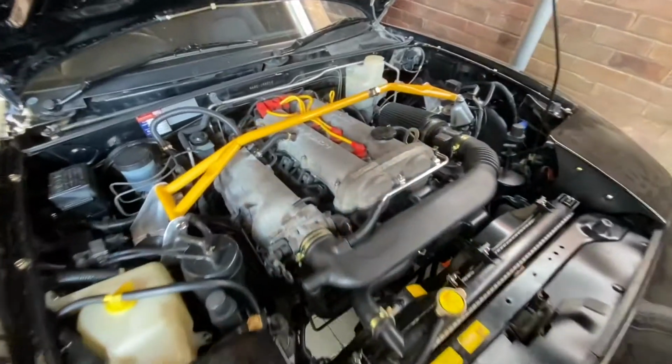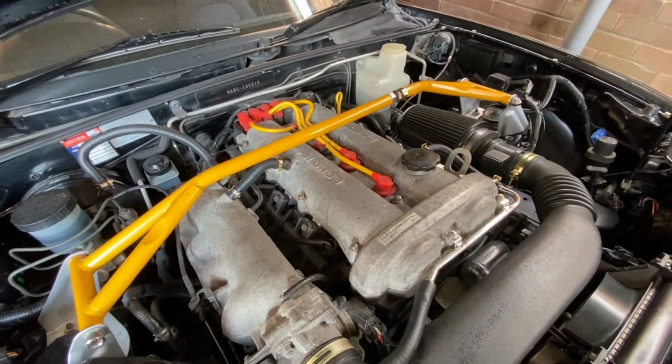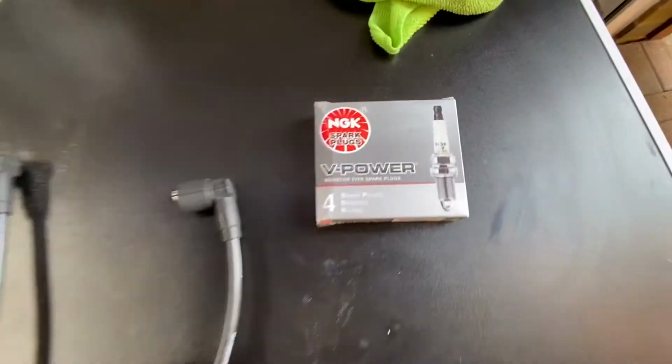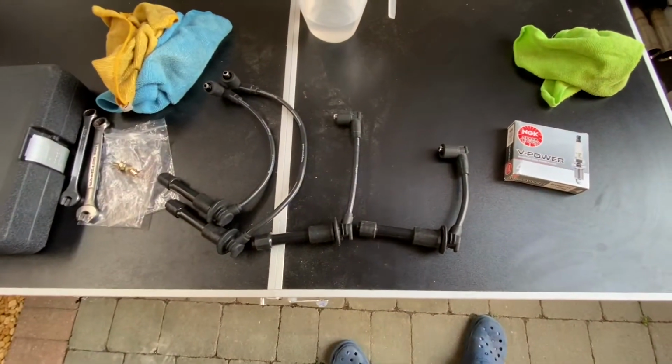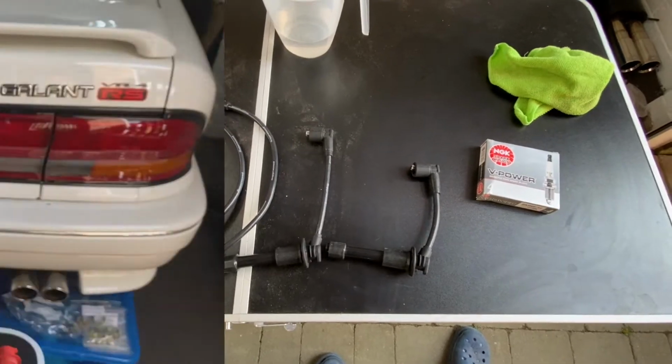Okay, now I'm going to swap out these yellow spark plug wires. Let's get rid of those. I've got some new black ones here and some new NGK plugs, V-Power. So I'll be installing those now, and then keep moving on the flush.